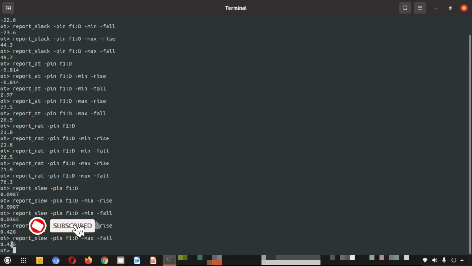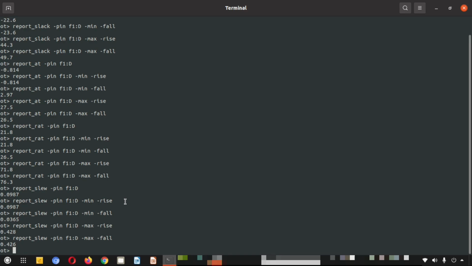For the max analysis, these values are very close in the sense of they are in proximity of each other numerically, and these two are also numerically in the proximity of each other. However, the max analysis data and the min analysis data are far apart. This is the way that you can analyze a pin by pin data of a design.